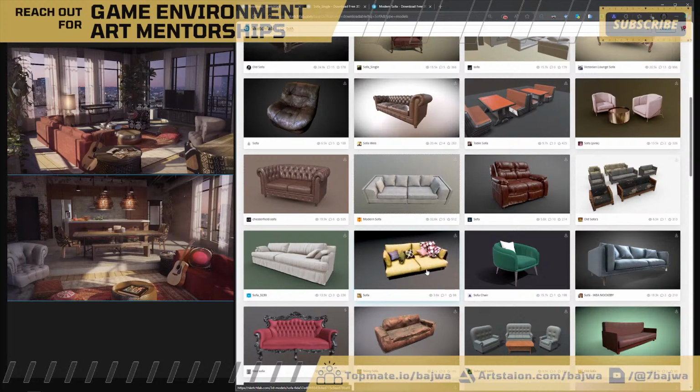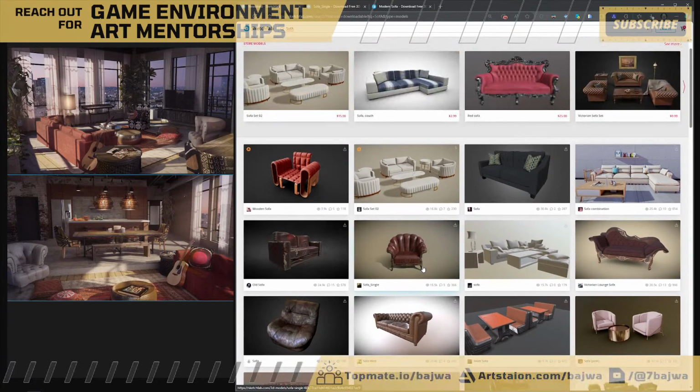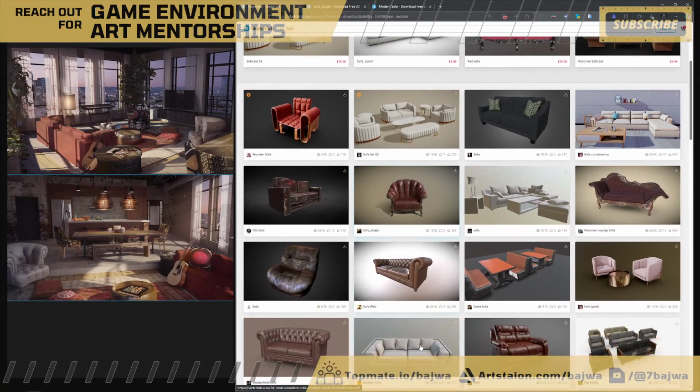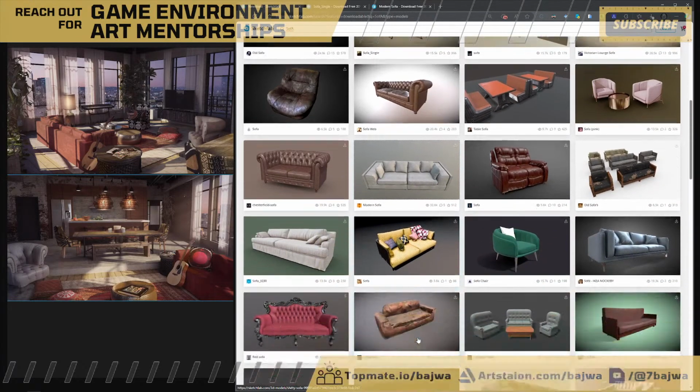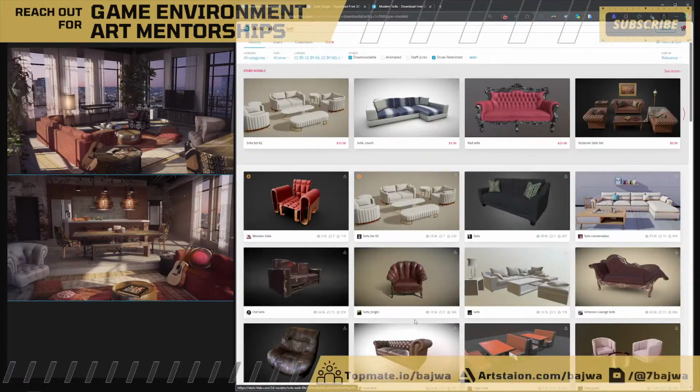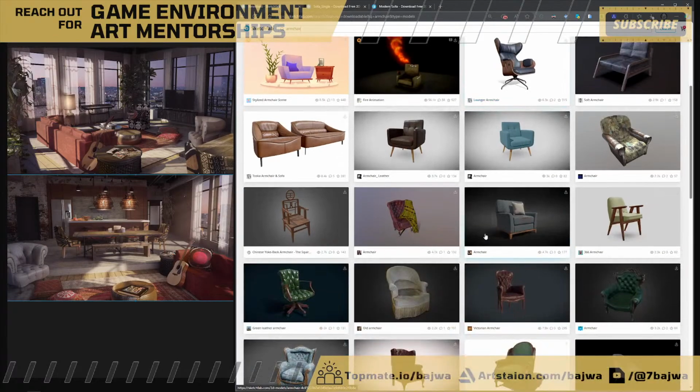This one also has cushions, so we can take cushions from here and use them, we don't have to worry too much. So I will search armchair.